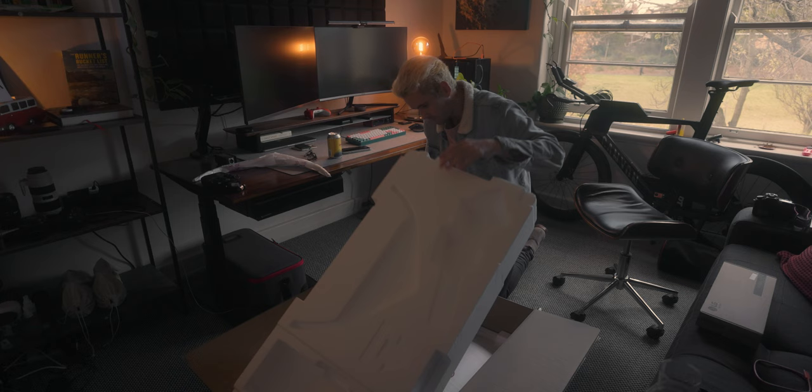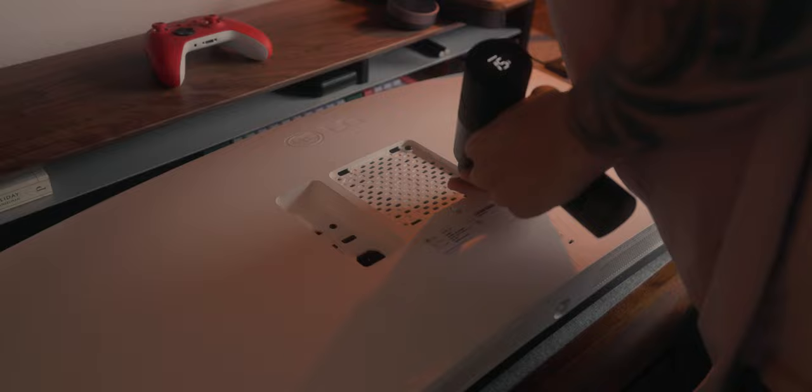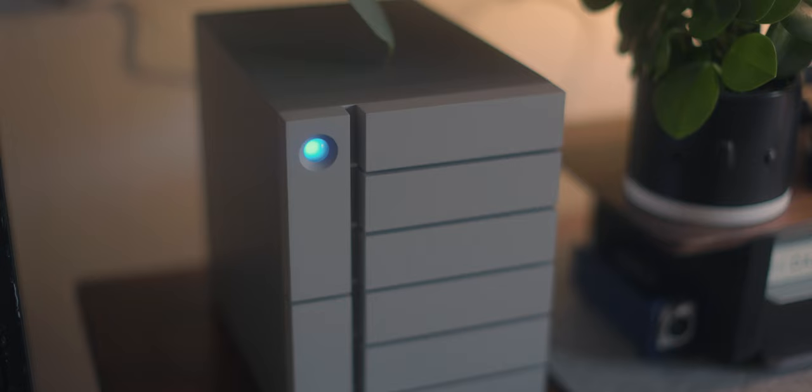It has a DisplayPort 1.4, two Thunderbolt 4 ports, two HDMI ports, and also has two additional USB 3.0 Type-A ports to turn your monitor into a hub, and comes with all the necessary cables to put these to good use. Now for me, I do everything off my custom PC. So I'm running this monitor connected to my PC via the DisplayPort, and then I have my Lacy 6 Big connected to one of the Thunderbolt 4 ports, which just allows me to have less cables coming out of my PC, run the cable for the Lacy 6 Big through the monitor arm and into the monitor itself, which is kind of a hidden benefit of a monitor like this.